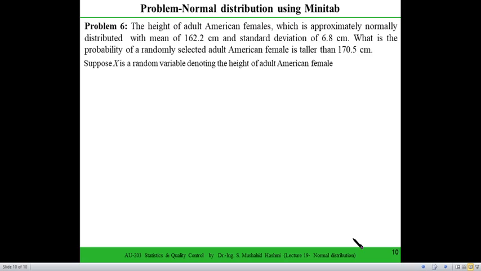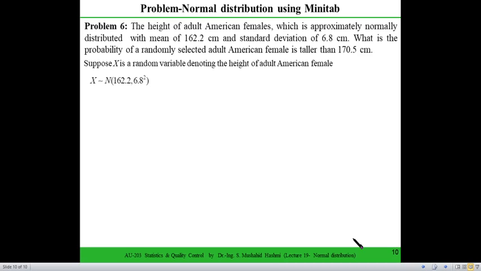So the first thing you will always write is what your random variable is. And in your assignments as well as in your midterm, I have seen that you always missed this point. Whenever you are calculating probability, you must identify your random variable. So here x is a continuous random variable, which is representing the height of the adult American female as given in the problem. You need to write this statement before solving. So this would always be the first step.